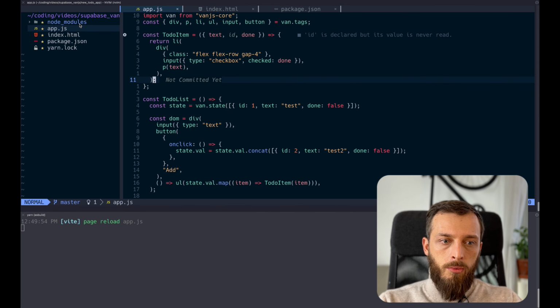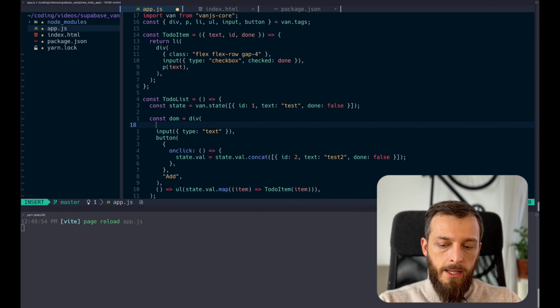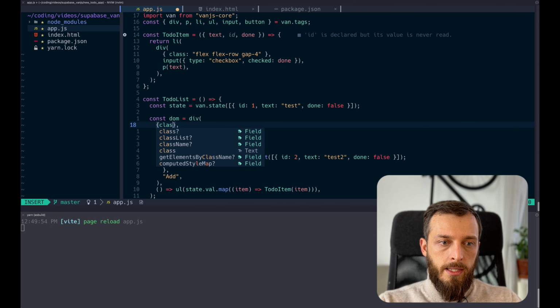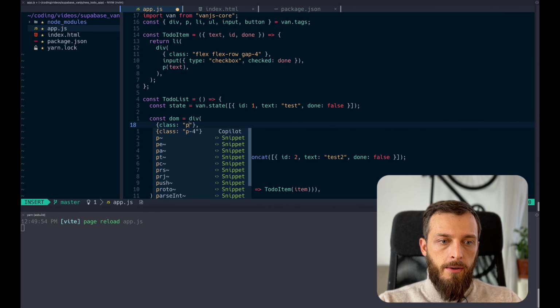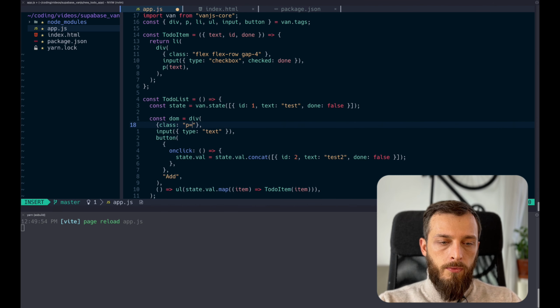And we also want to give the whole DOM a bit more styling. So let's add this here, class p-4.